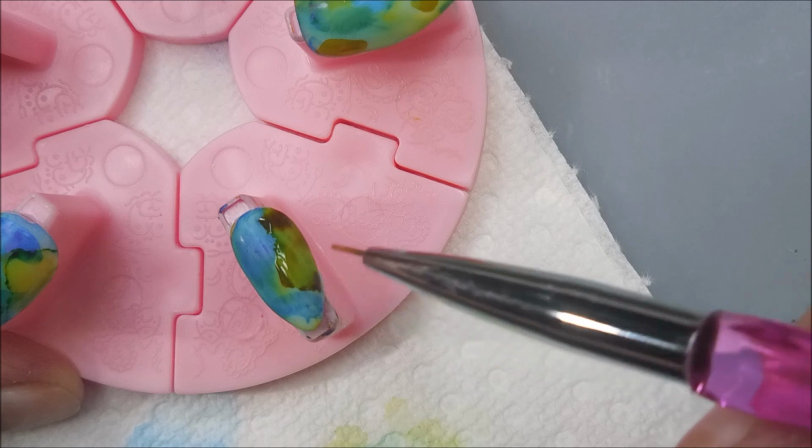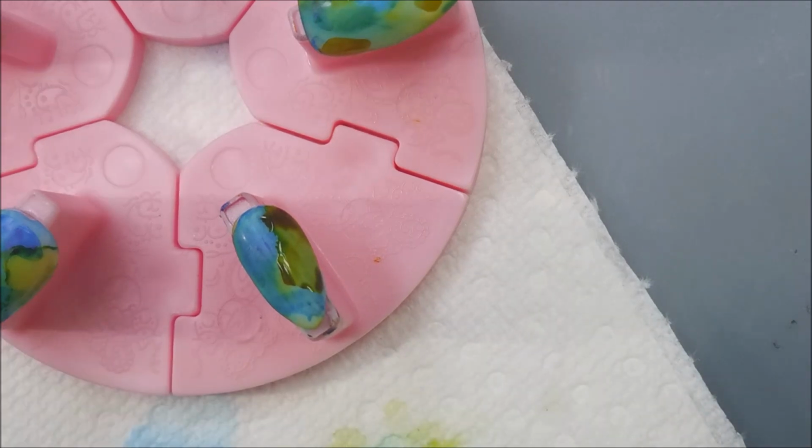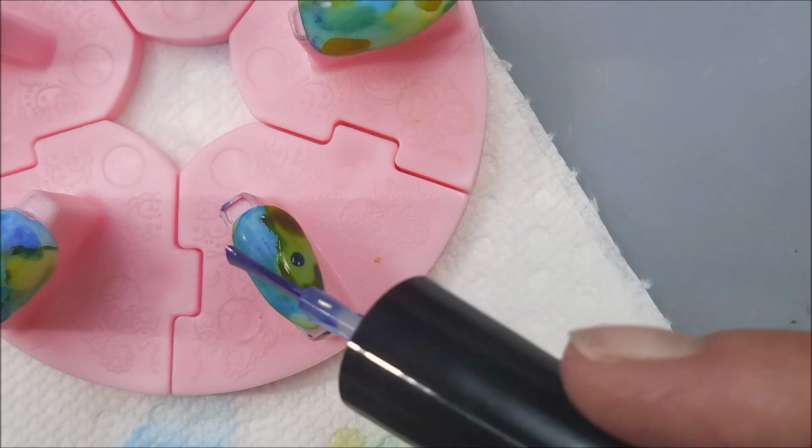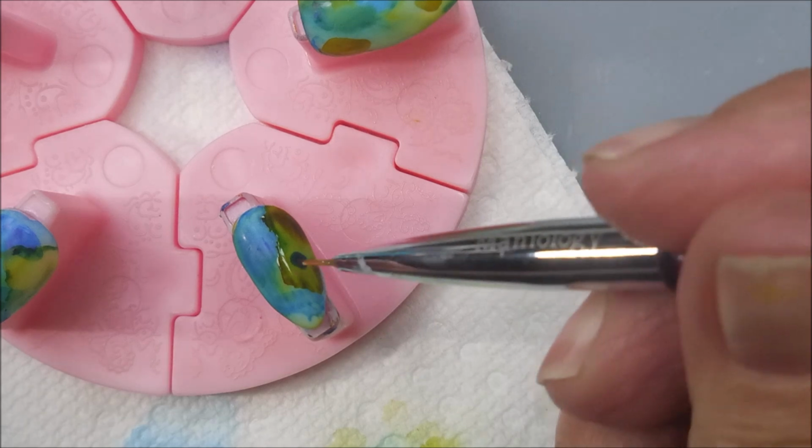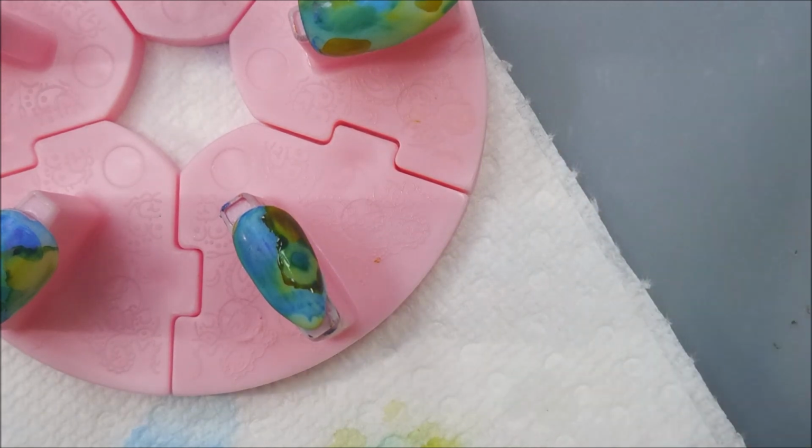You just tap it with your brush, let the alcohol do the work. A little dot of blue there. Let's see what that'll do. Oh, that's kind of cool. I just really enjoy different forms of artwork. So for me, this was just fun.